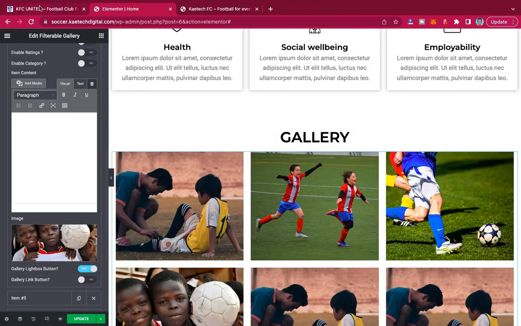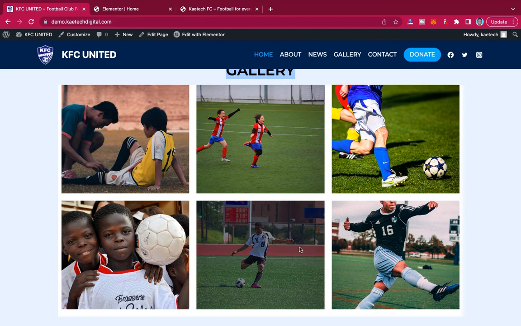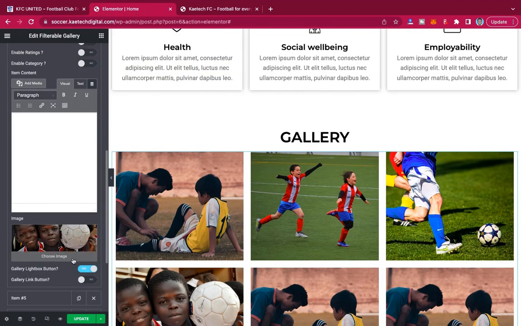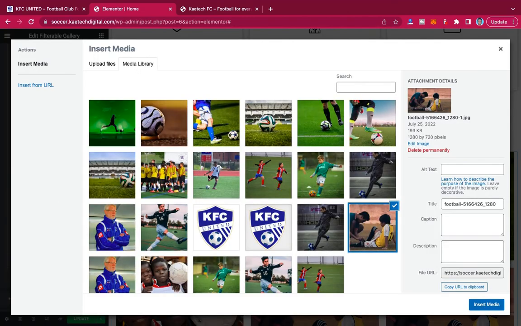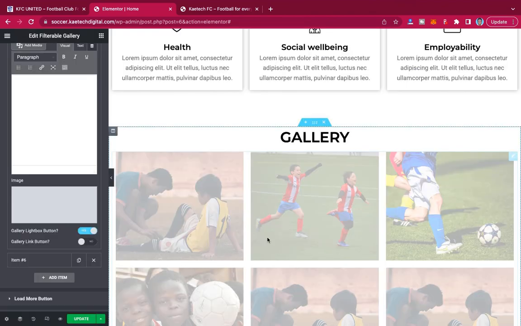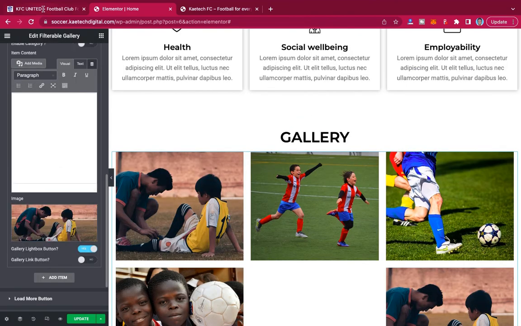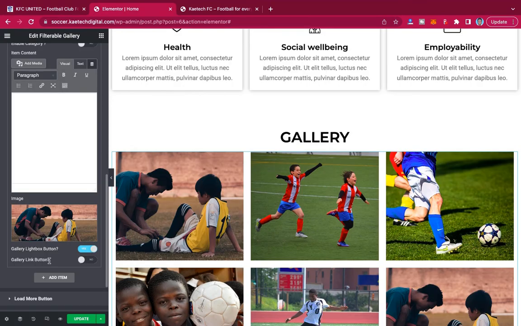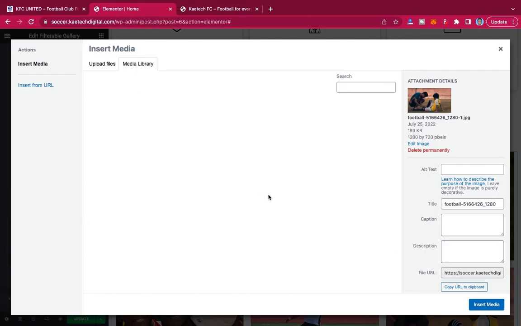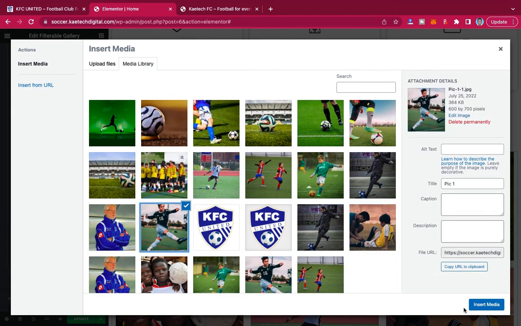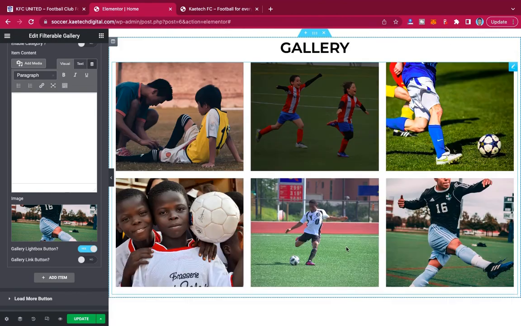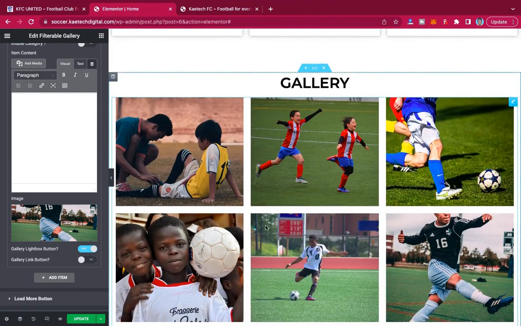Okay, then I'll go to the next one, which is this guy playing football. So I'll go to item 5, which is this guy playing football. Okay, and then last one, item 6, which is another guy also kicking a ball. So I'll just look for that guy and then select him. Okay, so this guy right over here, and then I'll choose him over here. So now I have everything done. The gallery is set. All I need to do is to click on update. Okay, so make sure that you update it and then you make it nicely.